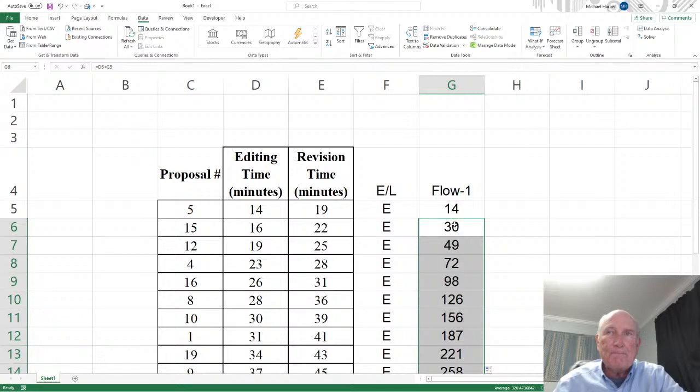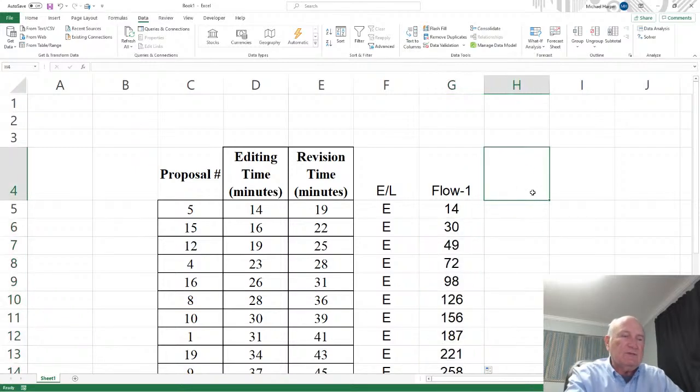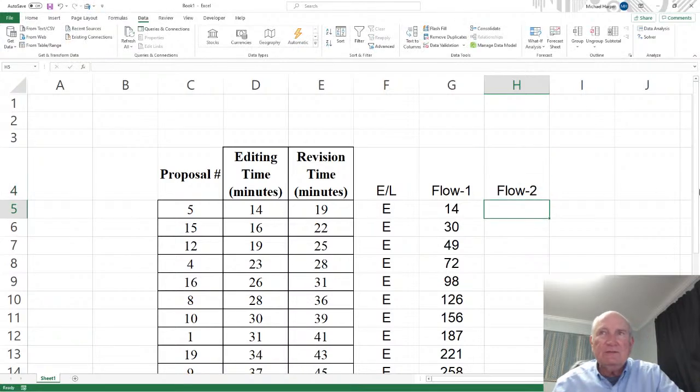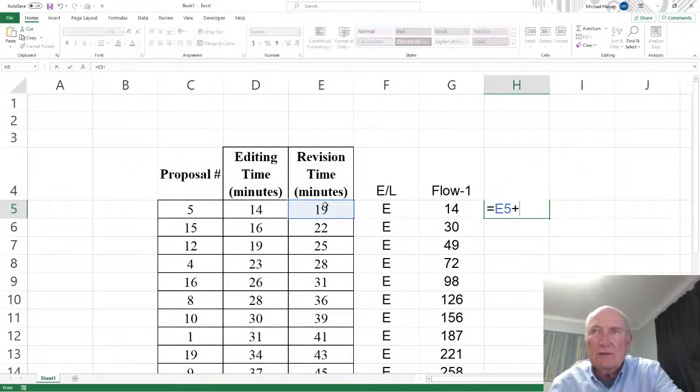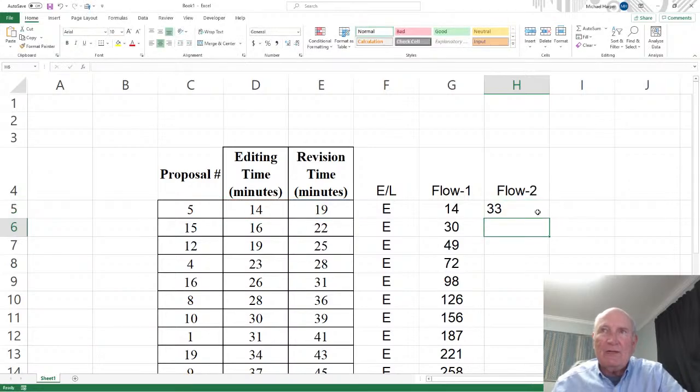So that's the flow on the first server. Okay. Now I want the flow on the second server. On the second server, that's a little different. Okay. On this one, we want the processing time here. We want to equal the processing time plus when does it start? Well, it starts when the first one finishes after 14 minutes. Okay. Now we can start it. Now the second one's a little bit different.